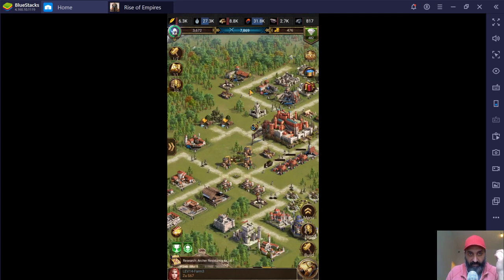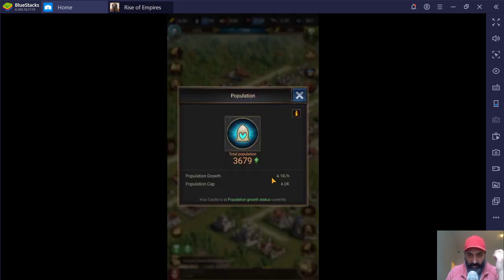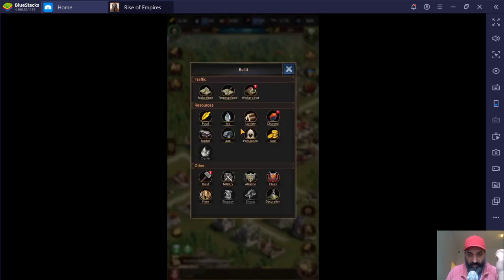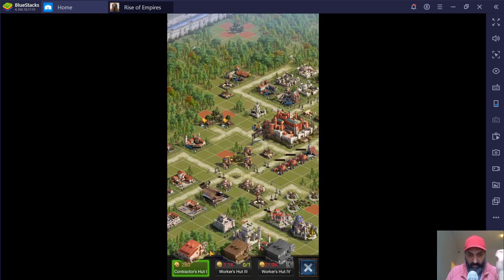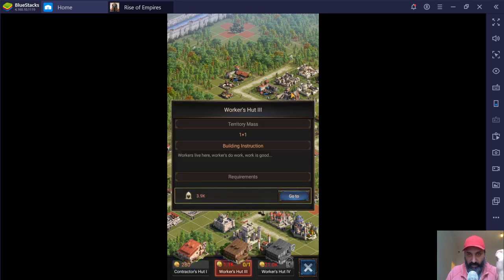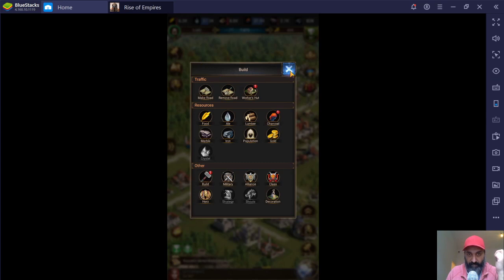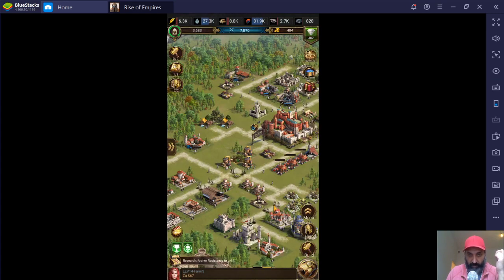Does that give us the population cap we need? Cap is 4K. I believe we needed 3.9 in order to be able to build the next contractors' worker hut. 3.9, cool. So now it's just a waiting game. We just need to wait until they bring the population in, and then it'll pop up here and we should be able to build it.